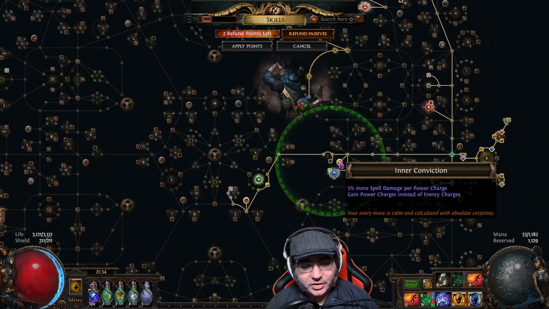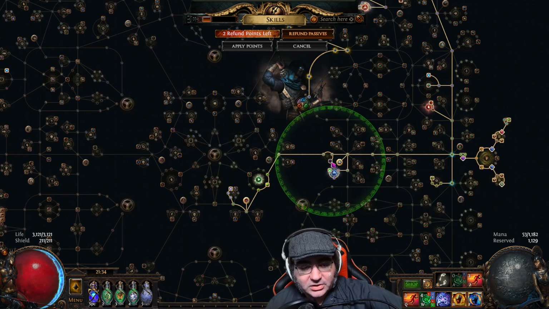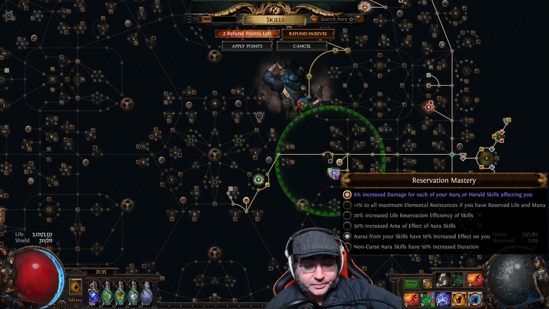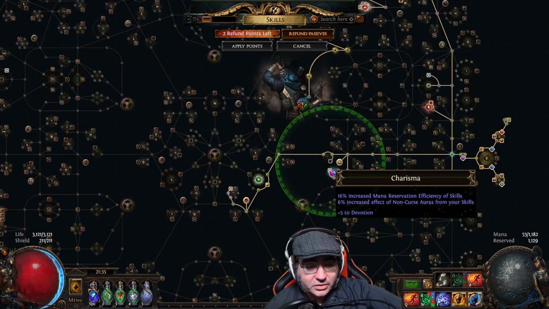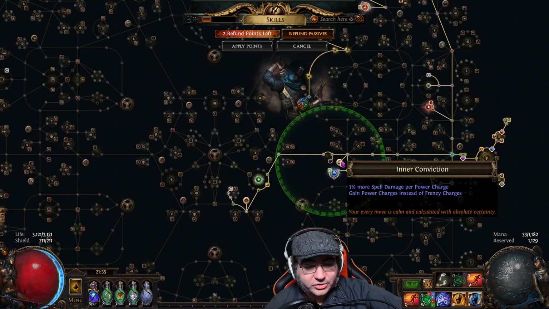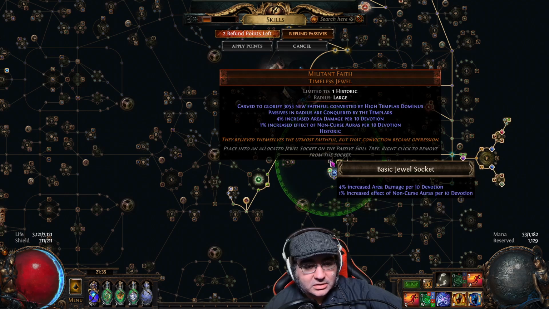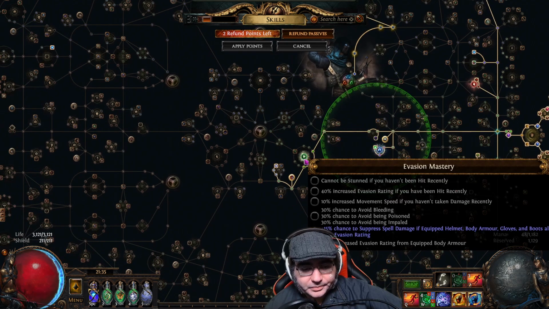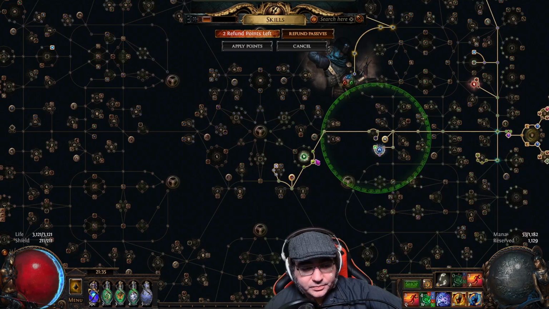So we're converting over again, like we're power charge stacking, and then we're using a Militant Faith to get power charges and more damage per power charge. And I don't have any good conversion notables, but this gives us area damage. It's solid. It's nothing spectacular, right? Like this is gear that anyone could put together. And then we're taking advantage of the fact that our gear has lots of evasion to get extra free suppression.